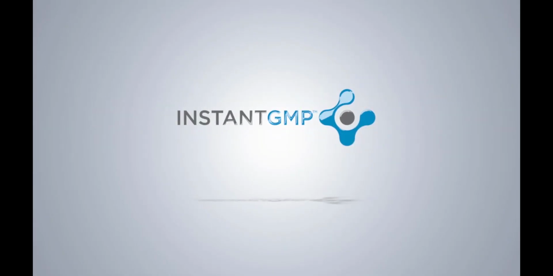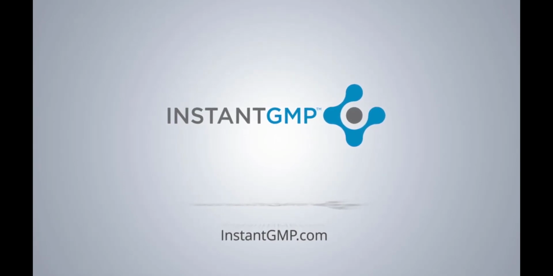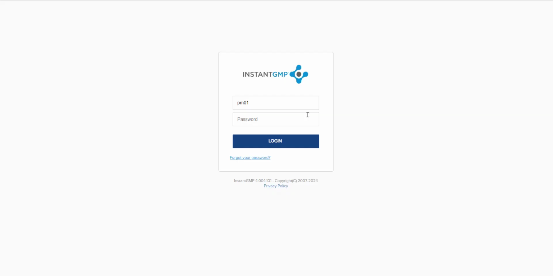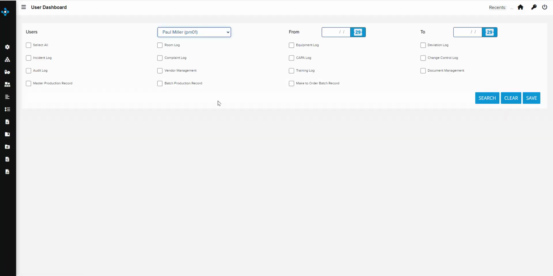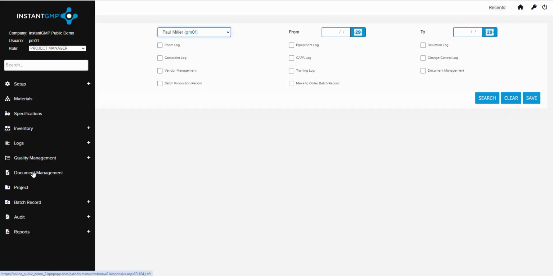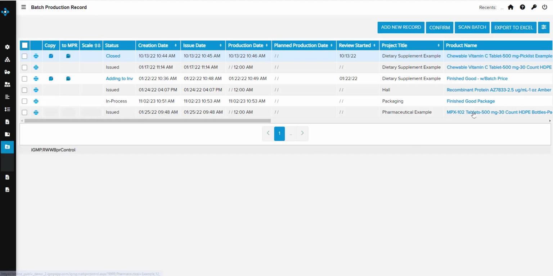Welcome to InstantGMP. We're thrilled to introduce our innovative electronic batch records feature called Dynamic Fields. Designed to meet GMP standards, Dynamic Fields empower users to enhance our system's data capture capabilities. This feature provides a cloud-based solution for executing arithmetic, offering operators selectable options, or establishing standards throughout the batch record.